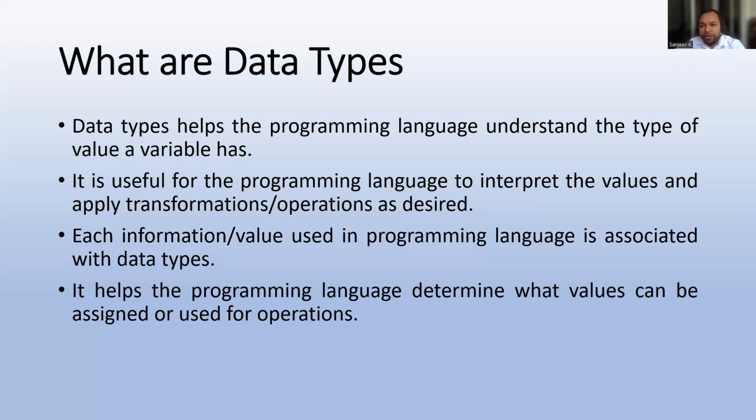The same happens with your integer data types. So all we need to remember is we have variables, and whenever we store some information in a variable, that category of information is nothing but a data type. These data types will be useful for operation purposes, whether mathematical operations or some transformations. So we will look at different types of data types that we have in Python, and we will also have a view on the coding part. We'll look into the code and see how the data types look.